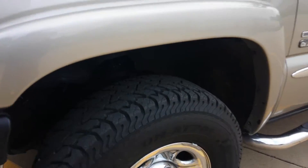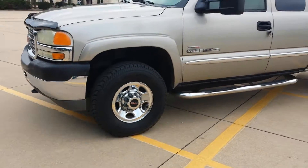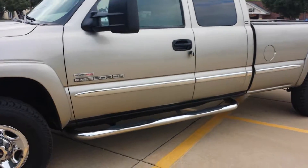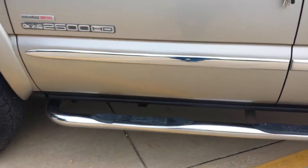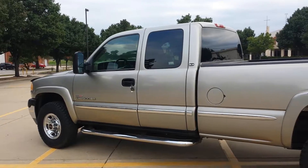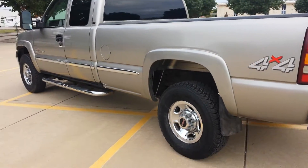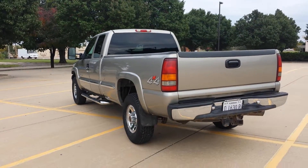We've done a few repairs — not a whole lot, it didn't need a whole lot. One of the first things we did was put four brand new all-terrain tires on it. These are Travelstar brand, not a big name brand, but good quality tires — the same we had on our old F-250. They're 10-ply, good solid tires, brand new with less than 20 miles on them.